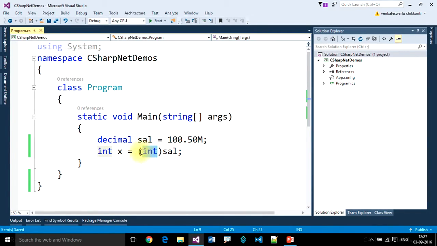So a type inside parentheses before the variable means whatever the value inside this variable will be converted to integer type, then assigned to this variable. So this is explicit conversion.